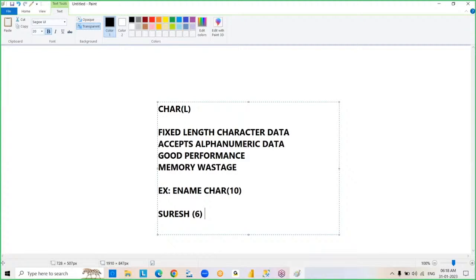But what happens, 6 bytes it occupies for the data we inserted into the table, but the extra 4 bytes will go for blank padding. Blank padding means a null value is going to be stored.